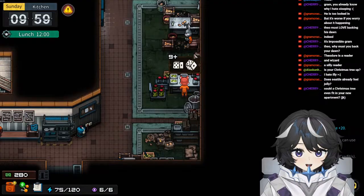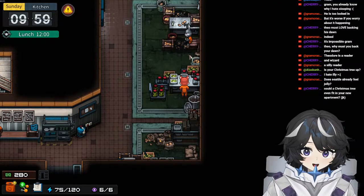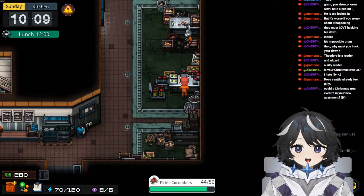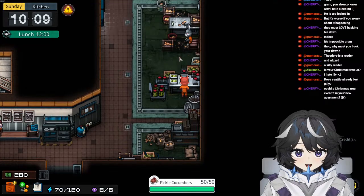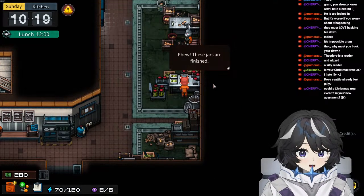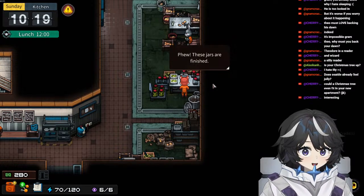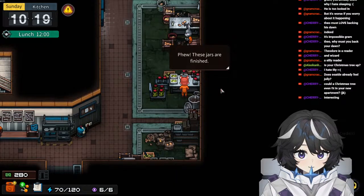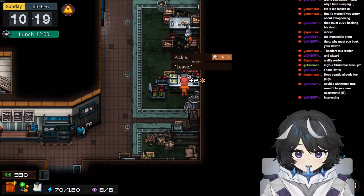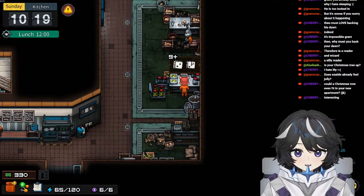Could a Christmas tree even fit in my new apartment? No shot, dude. My new apartment actually has concrete ceilings. It's not plastered or drywalled or anything on top at all. It's just straight concrete. They still have some of the construction writing on it, so what I was thinking of doing is cleaning off all the construction writing with a broom or something, and then taking a piece of chalk and putting some designs on the concrete ceiling. I was thinking about doing alien script or stars. I'm not really sure which one I want to draw. Either that or when I have guests over, they can write stuff on the ceiling.